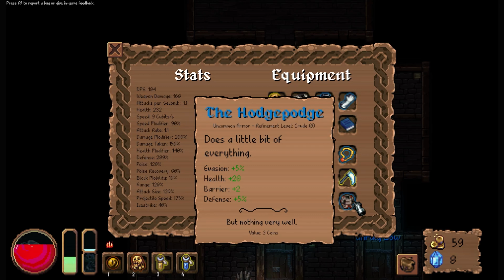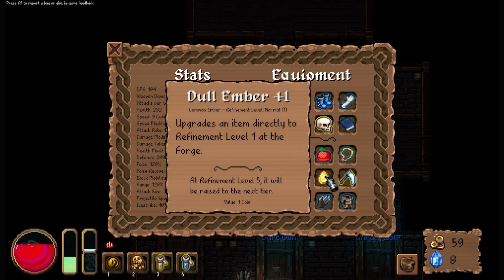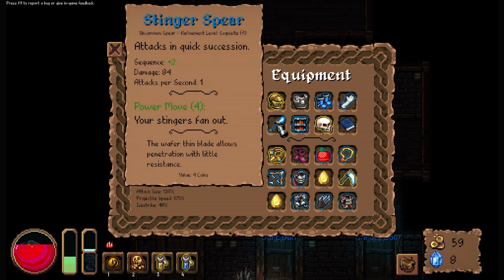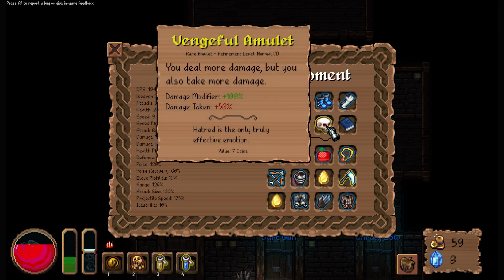Does a little bit of everything. Ooh, evasion, health, barrier, defense. That's not too bad. I could upgrade this one. These are upgrade stones, ember. If you could look at this one, it's got +1 there, level normal 1. My spear has 4, so quite good. And then I'm using the vengeful amulet.